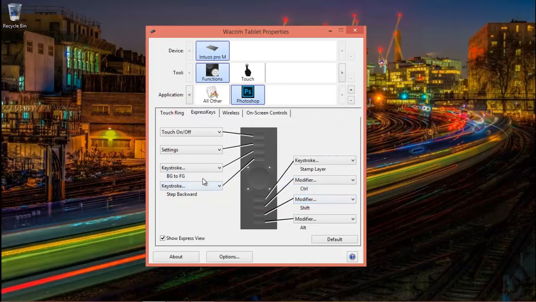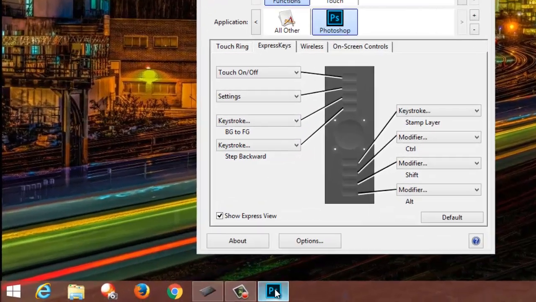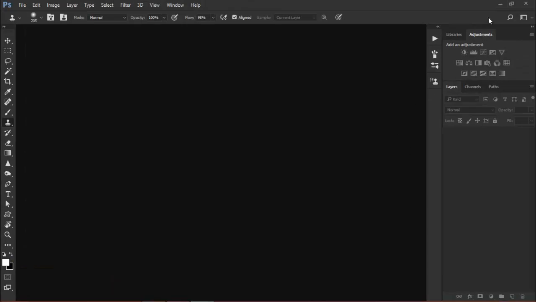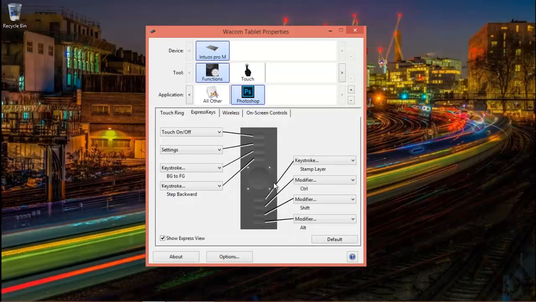Okay, so this helps me. It's quite a good feature, because if I've got black and white, I'll show you right here, by default, this is it, and it basically just swaps these colors right here where my mouse is, so it just saves me coming here like so, or even going to my keyboard and pressing the X key. So I've got everything within my Wacom tablet.